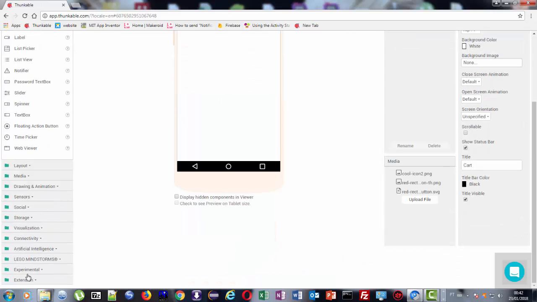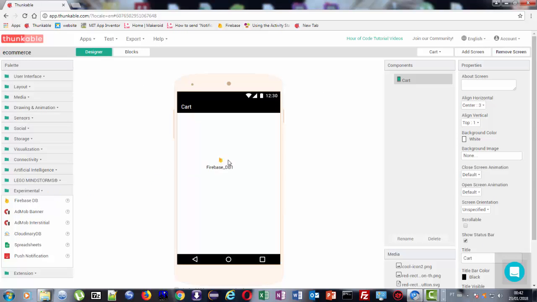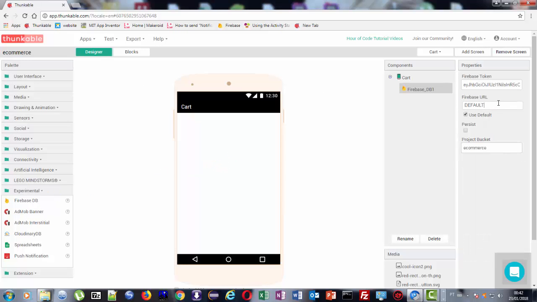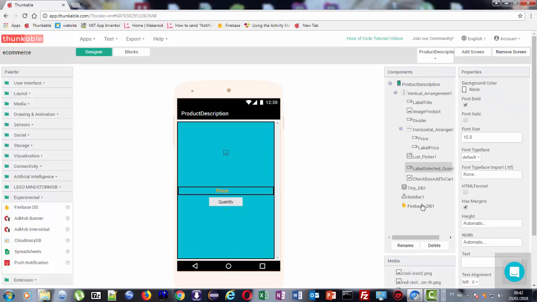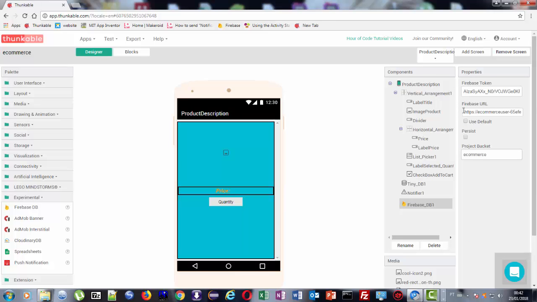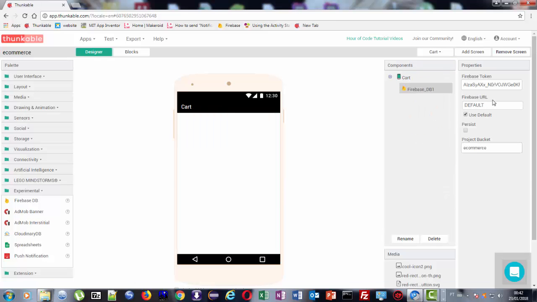In the cart, we're gonna need the Firebase component. It's gonna be the same as in the product description screen. So it's gonna be this one here.